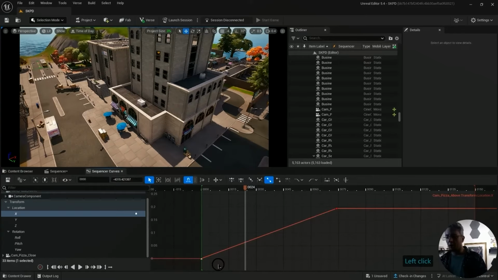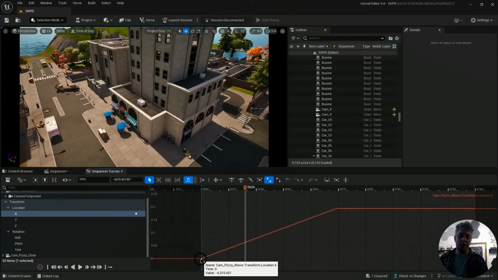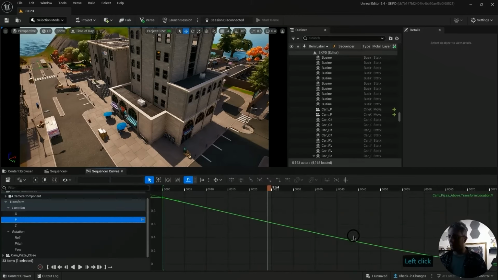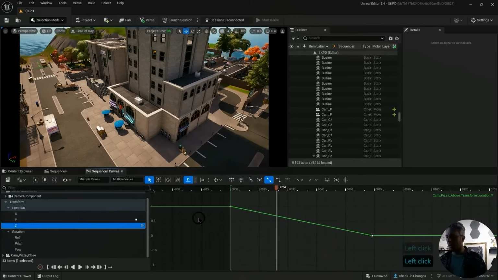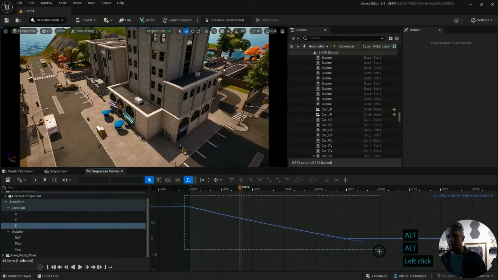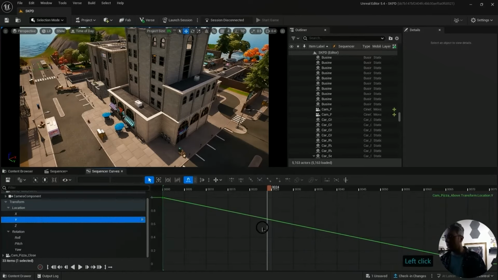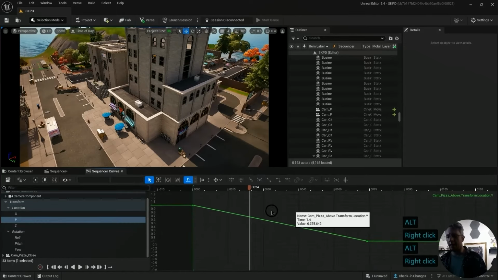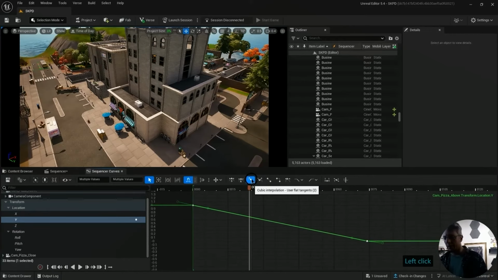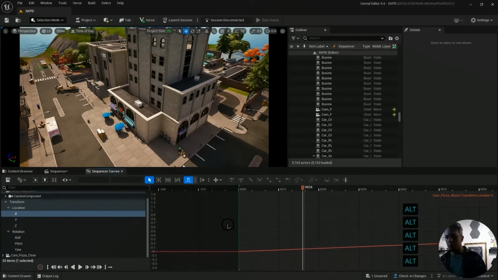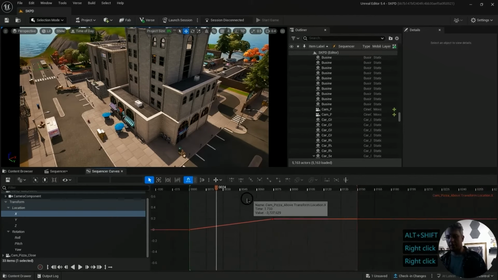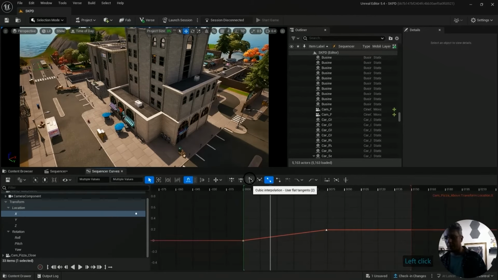Now it's literally all linear. I even lost the handles. Let's do the same with the others. Linear. So that's much more precise, at the cost of losing the handles. Later, you could eventually add them back. You set them to linear, and then when you go back to cubic, you will have the handles back, in case you need to tweak a little bit. You don't need to lose them. You can always add them back if you want. So linear or cubic again.